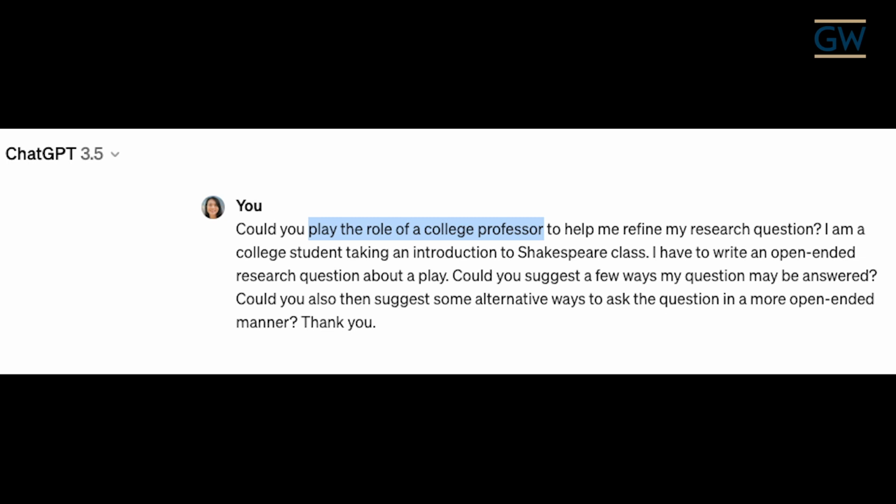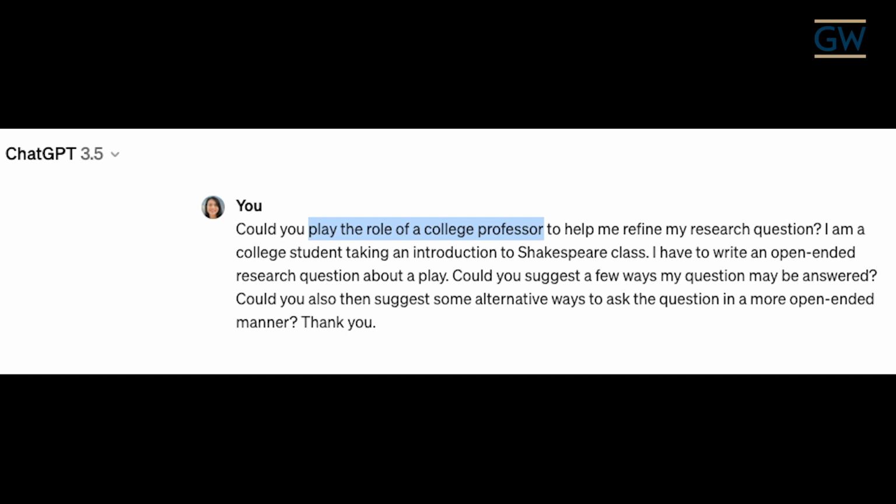So after that, the next step is to ask the AI bot to then suggest alternative ways to ask the question or ask similar questions in a more open-ended fashion, perhaps more sophisticated. So students will go through 10 rounds with the bot at least. And we'll do part of this in class and part of it as a take-home assignment, where afterwards they will have to submit the transcript of all of this interaction.